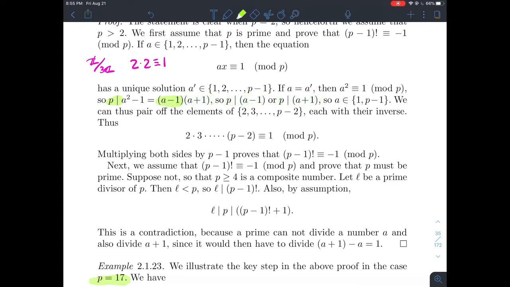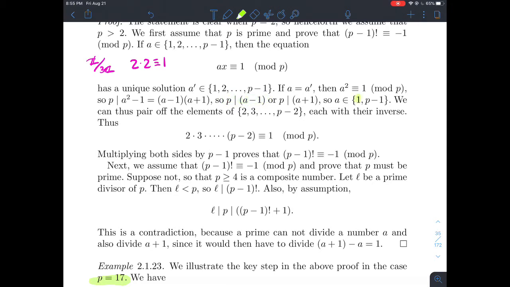And now if you think about it, if p divides a minus 1, what would that look like? That would tell me p divides a minus 1. In that case, though, if a is in 1 to p minus 1, how is it possible that p divides a minus 1? So in particular, that tells me that a itself has to be 1, since the only way that could be true is p divides 0. So again, if a is a number that's less than or equal to p minus 1, then the only way this could be true is if a minus 1 is 0.